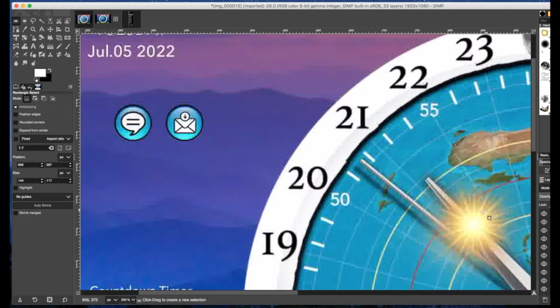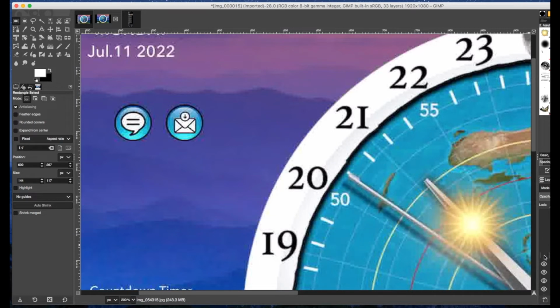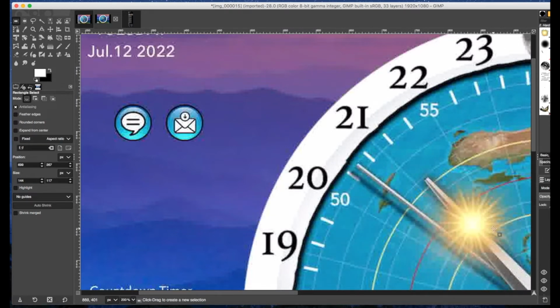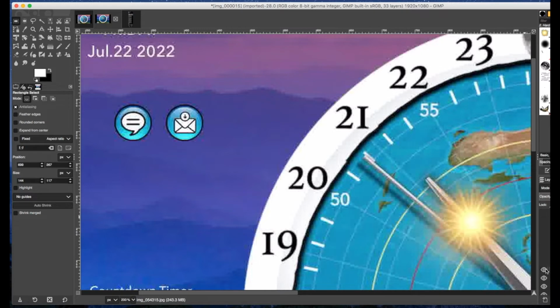So if you pay really close attention, you can see that the sun is supposed to be over here on July 5th. He's got the sun probably around 15 degrees latitude north. And if I jump ahead a day at a time, if you look very closely, you can see that on a daily basis, it will slowly, ever so slowly, move from this tropic to this tropic. So he is using some kind of algorithm to randomly place the sun somewhere between these two tropics.